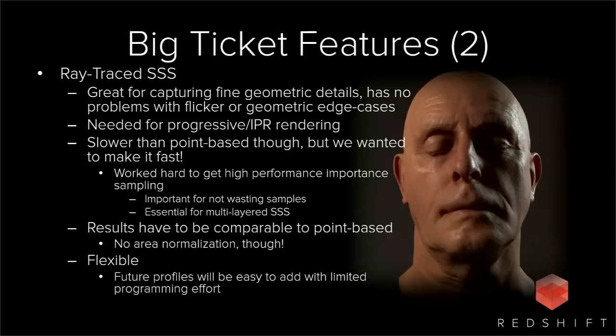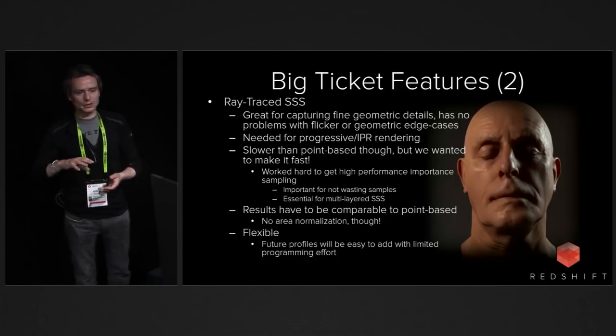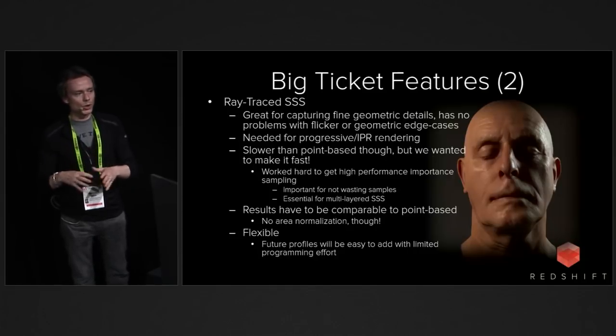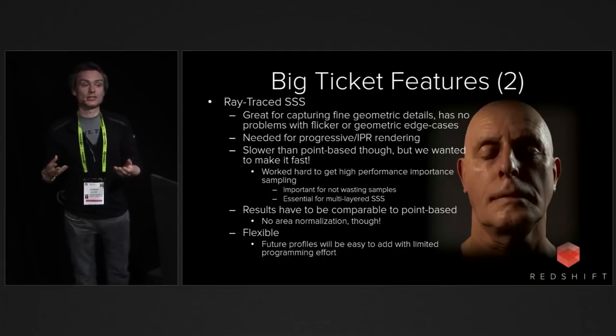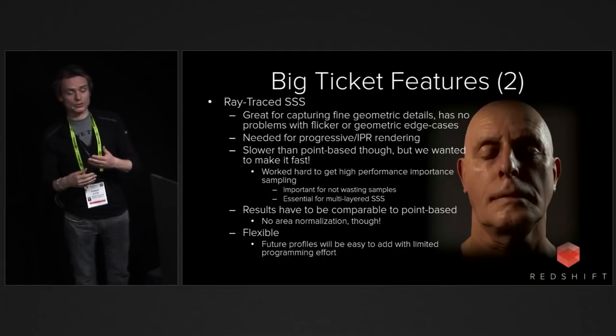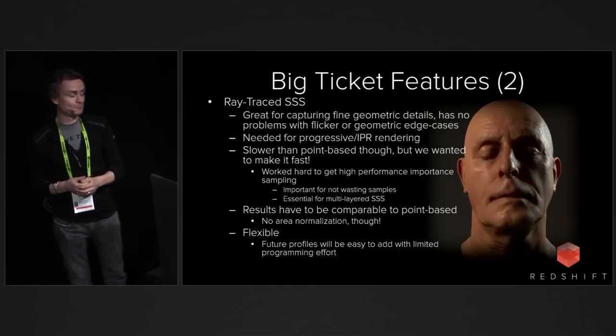And another thing that we wanted to achieve when we added this technology is to make it flexible. So in the future, if we decide to add more exotic subsurface scattering profiles, we want to make it really easy to add that super quickly and have all the importance sampling work just out of the box. And this is going to be super important as well for when we unveil our shader SDK, where not only are you going to be able to write shaders, you might be able to write your own subsurface scattering algorithms as well.